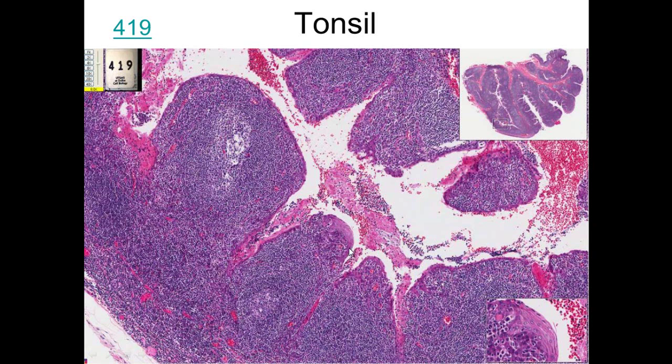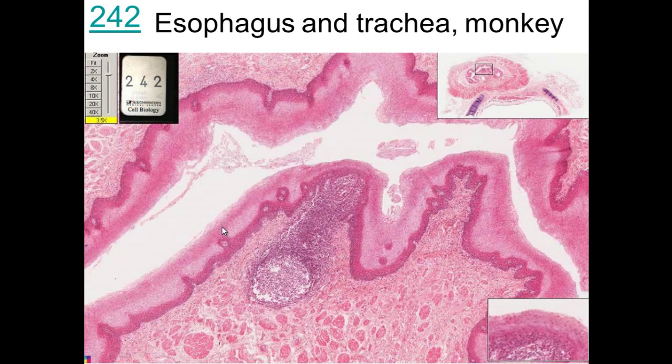Here we can see, this is the oral cavity here, stratified squamous epithelium, and below there is a host of lymphocytes of the tonsils. And the purpose of tonsils is that, as I mentioned to you, you have to be exposed to antigens for the immune system to react to it. So whenever you're eating something, it's already immediately being exposed to antigens that it needs to respond to whenever that foodstuff gets down the GI tract.